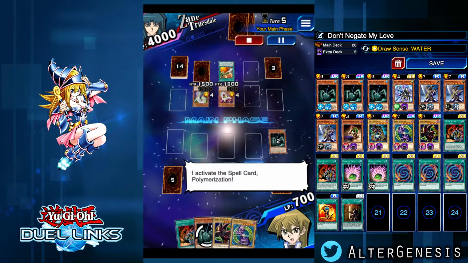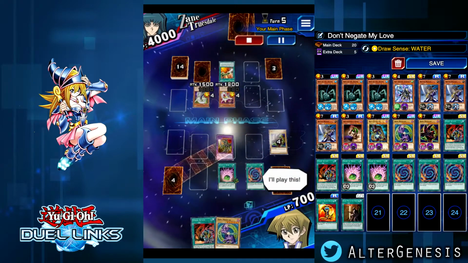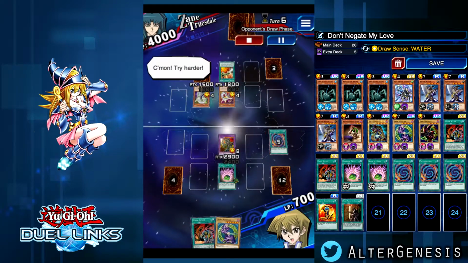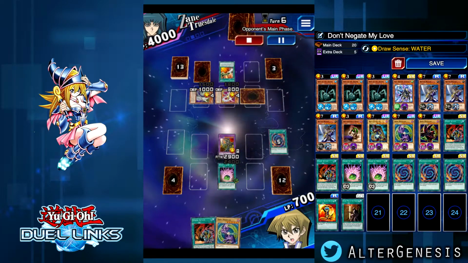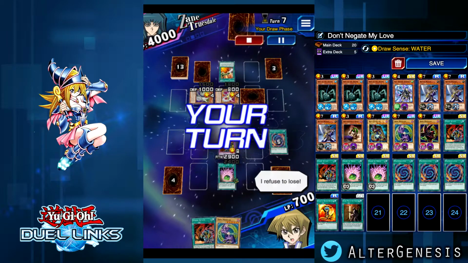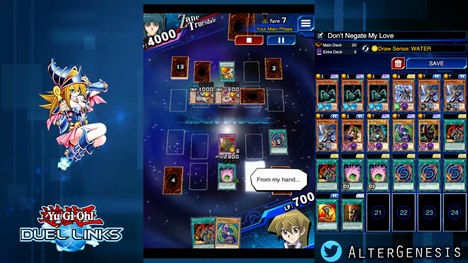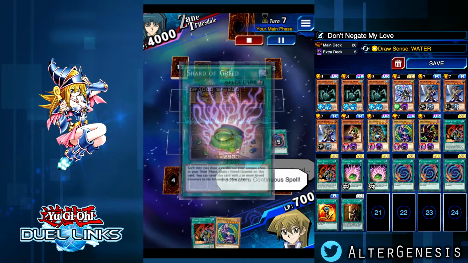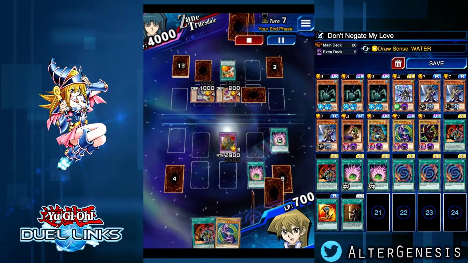Now of course I could have lost this duel if he fusioned a big enough monster to take me out in that turn, but he didn't. But now that Dark Paladin's out, this farm is pretty much good to go. Especially since I'm going to pop my Shard of Greed and have enough cards in my hand to negate either Power Bond or Polymerization.